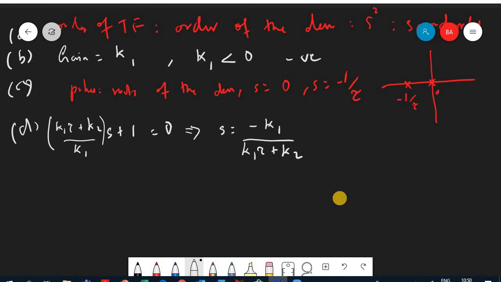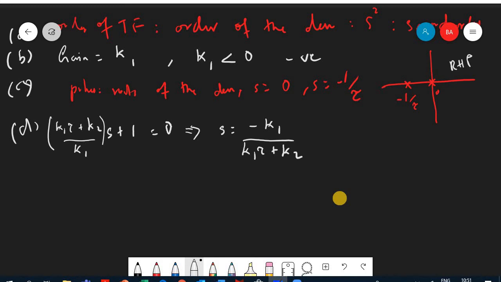And if you think of it, there are some assumptions that we need to consider here, and some of those assumptions are what is the value of tau 1 and what is the value of K1, right? Because the values of K1 and tau 1 would help me identify whether it's going to be on the right hand plane or not. So to be on the right hand plane, that means my zeros need to be positive.